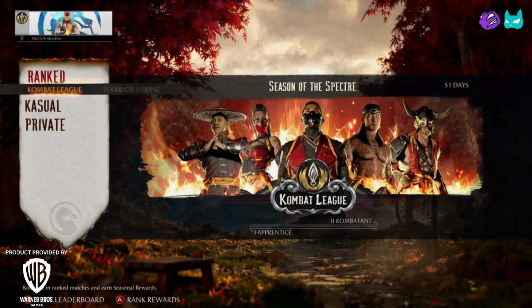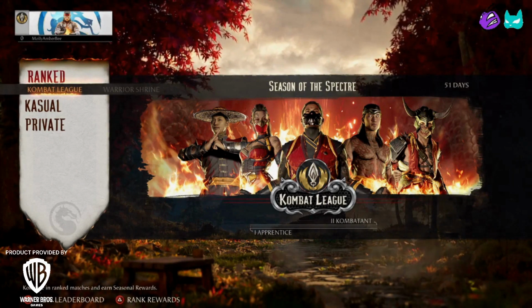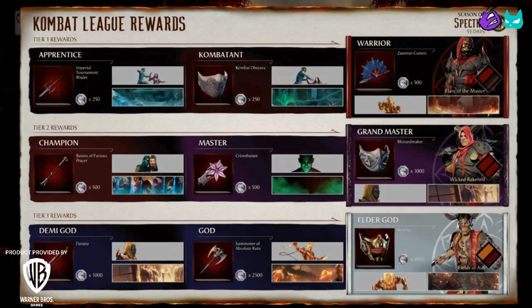For our online modes, we have ranked, casual, and private matches. We have King of the Hill returning, and yes, drumroll please, the return of Combat League from Mortal Kombat 11. You can see it's set up in a very similar fashion, where you move progressively through ranks and can acquire specific gear, skins, backgrounds, and the like. Cool stuff.